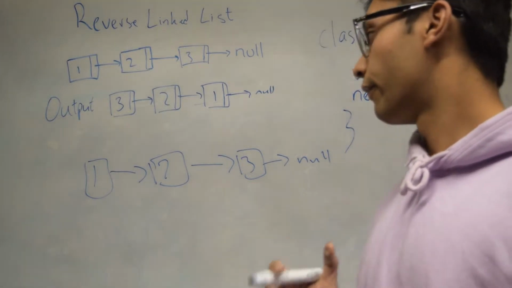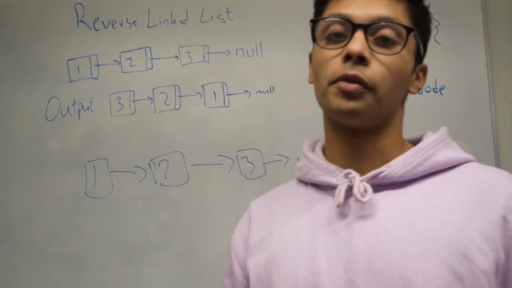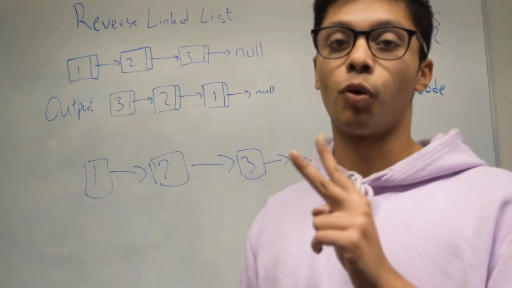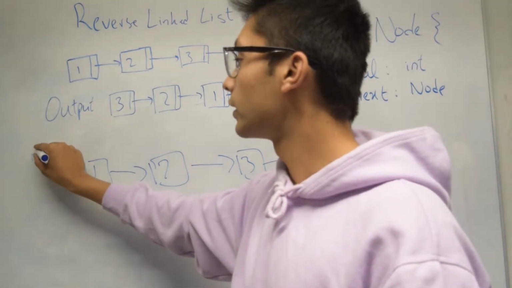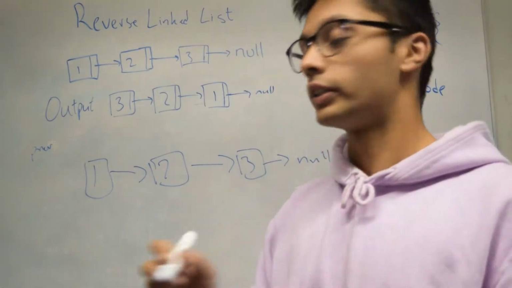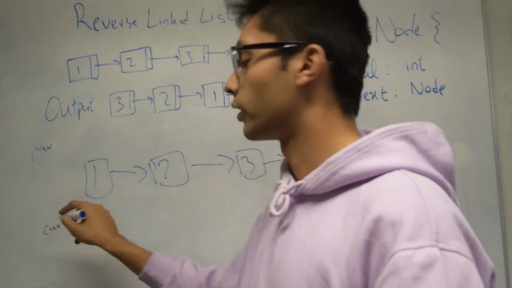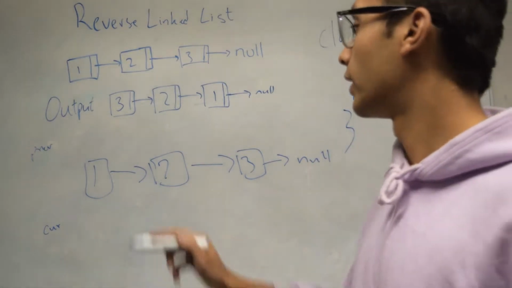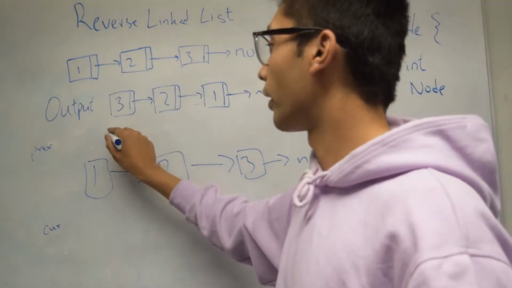An approach you're going to get very familiar with the more you do linked list problems is using pointers. For this problem, we're going to have 2 pointers. One pointer being the previous, because we need to reverse it, and one is going to be the current. We're also going to need a temp variable, and you're going to see the use for that in a bit. For now, the temp is pointing to nothing.